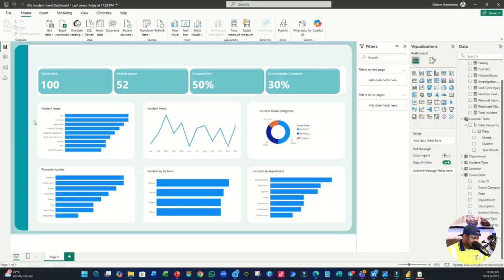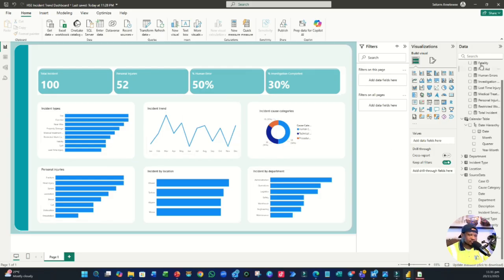Now what we are going to do is that we are going to start working on the colors. All right, so first of all, let us recognize the fact that we are going to be introducing some conditional formatting to all of these visuals, because we want to know the highest value of all of this.